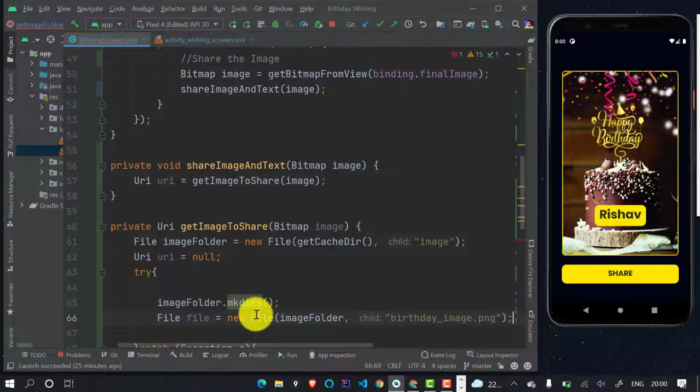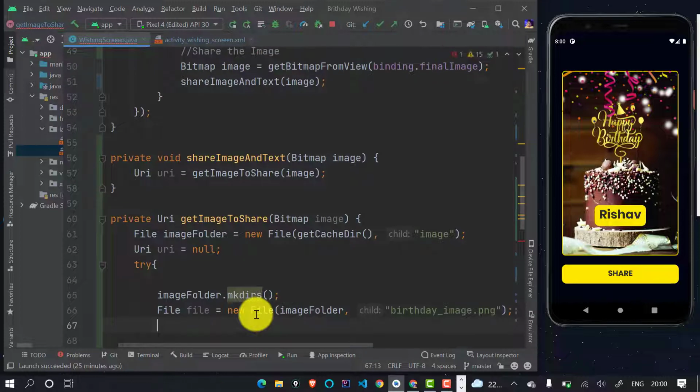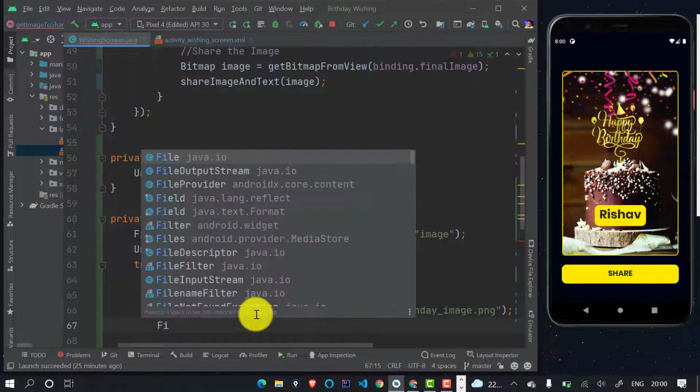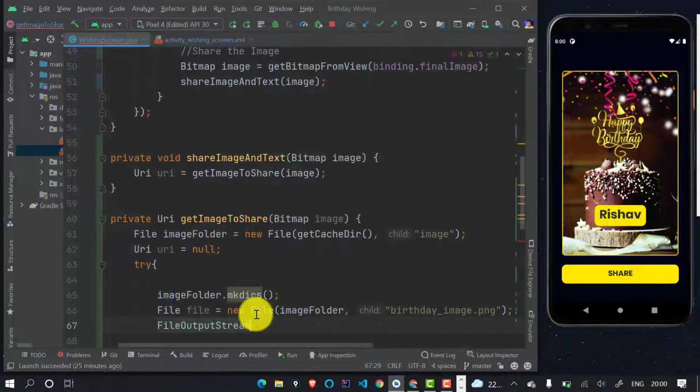I want to share this as a png format, so I will be writing here birthday image dot png, and then coming to here I will write a FileOutputStream to get the output. I will write outputStream equals to new FileOutputStream, and inside this FileOutputStream I will be passing the file.